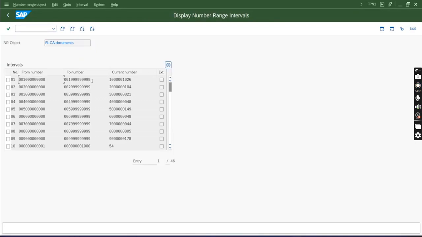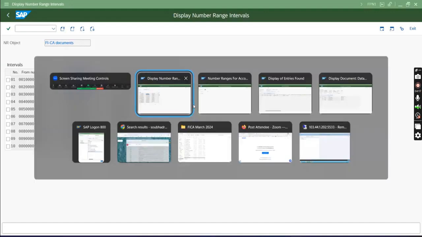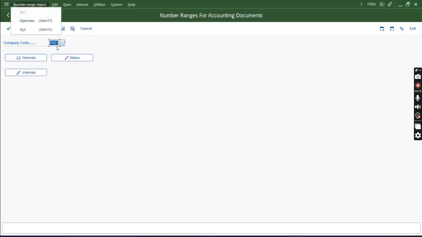That means the number range is shared by all company codes in FICA, whereas each company code has its own number range in FI. Say my previous batch was started on 4th November.